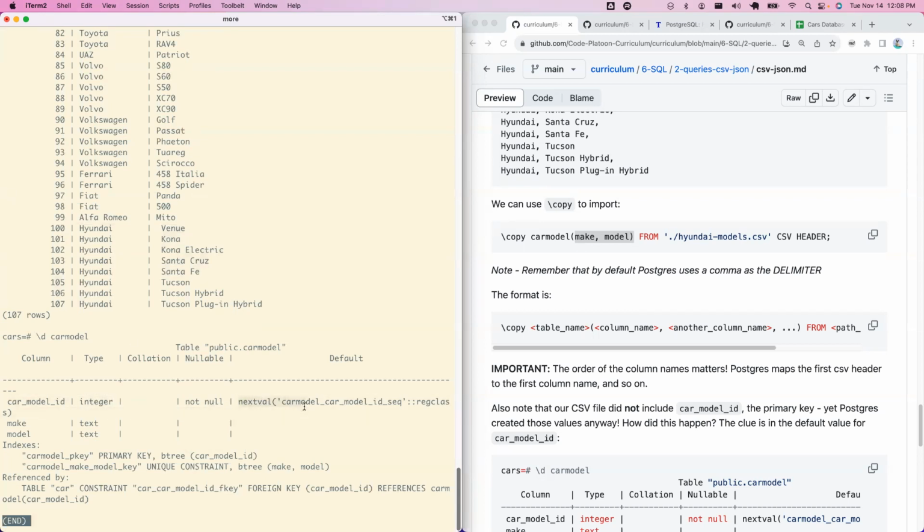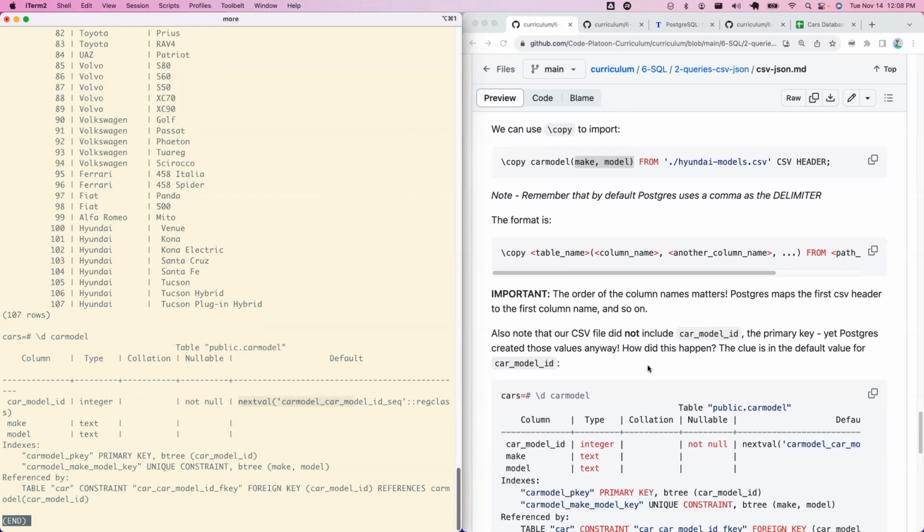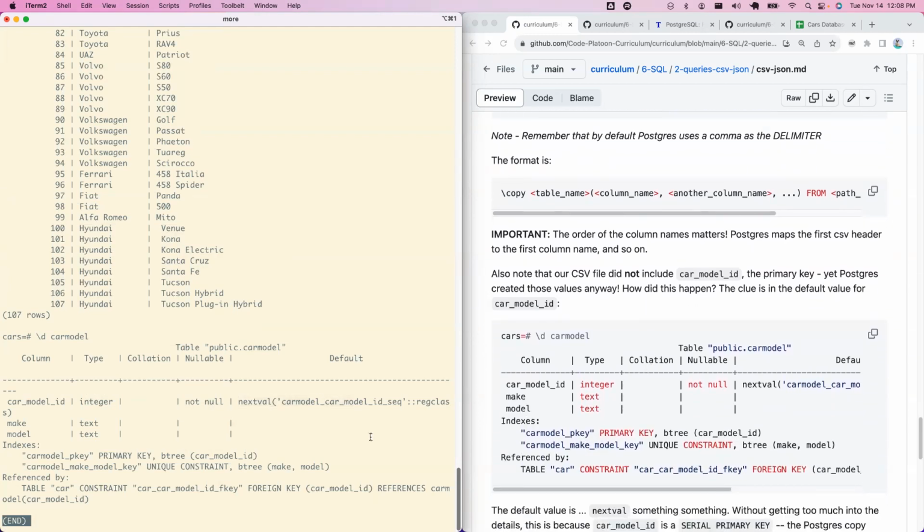Postgres knows, because we've told it when we defined this table with serial primary key, Postgres knows and will create that primary key value for us. And you can kind of see this hint here, like there's actually a default value for this car model ID column.